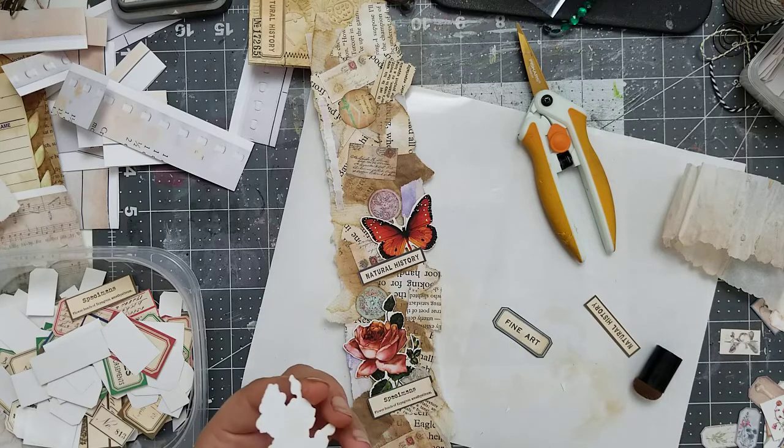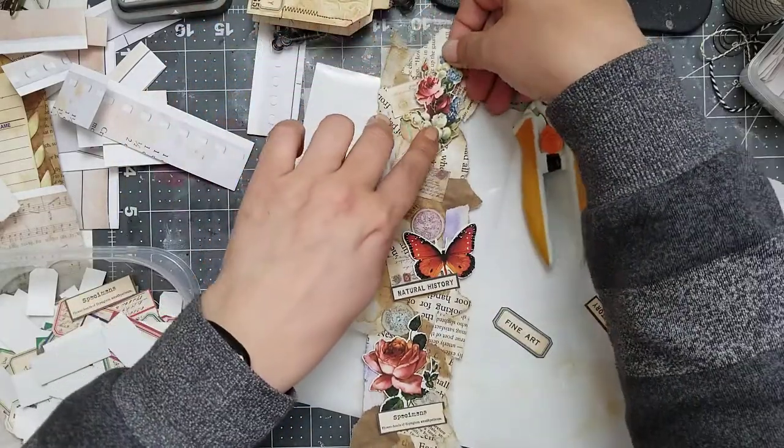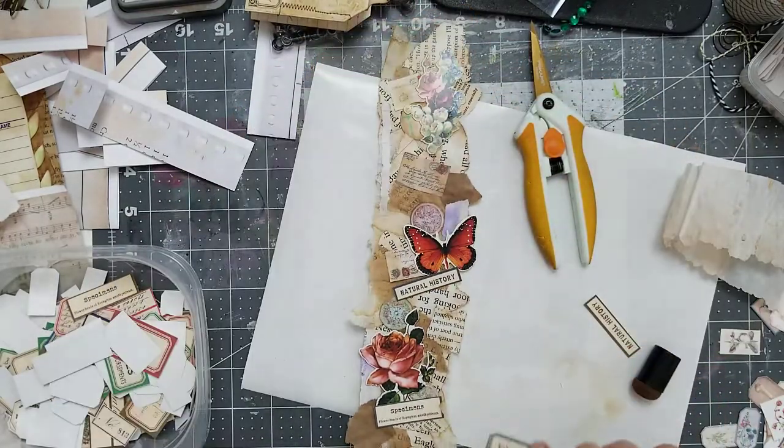I'm putting glue on it. That's it. Bye-bye. I will miss you. And even though I know it's going to look pretty and it's going to go on a project someday that I like for sure because I like my project, it's still a goodbye for me.